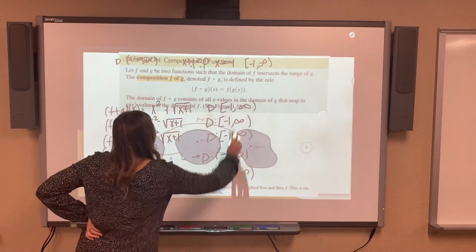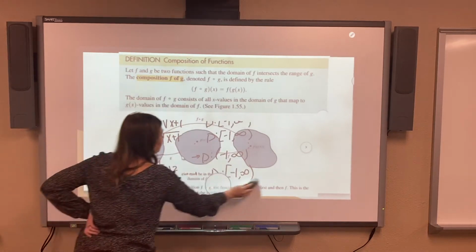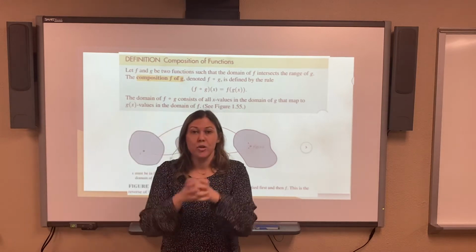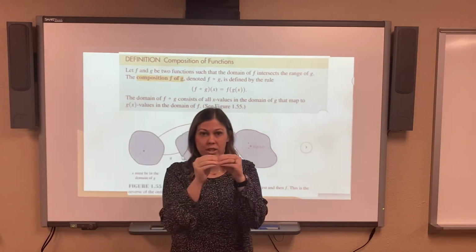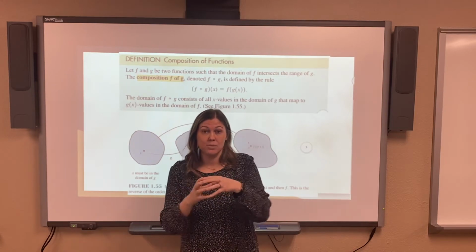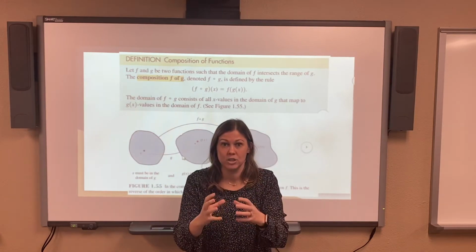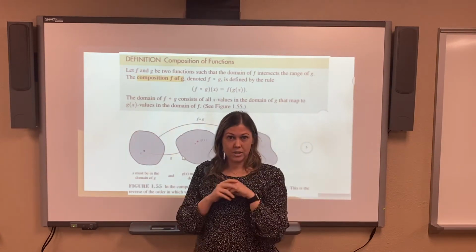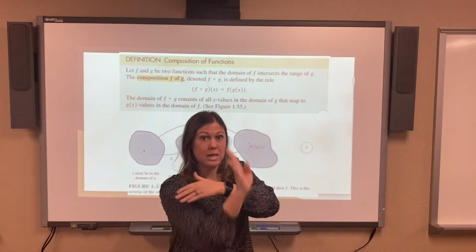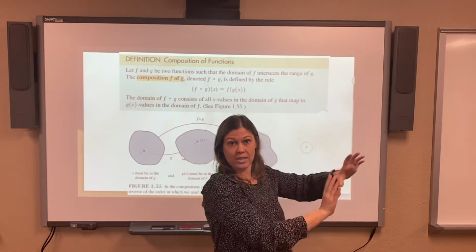And then let's talk about composition of functions. For composition of functions, all it is, is if you put an input into one function, you get an output out. Whatever that output is becomes the new input for another function. So we're putting one function into another function to find your new output. The output becomes the new input for another function, and that output is your answer.